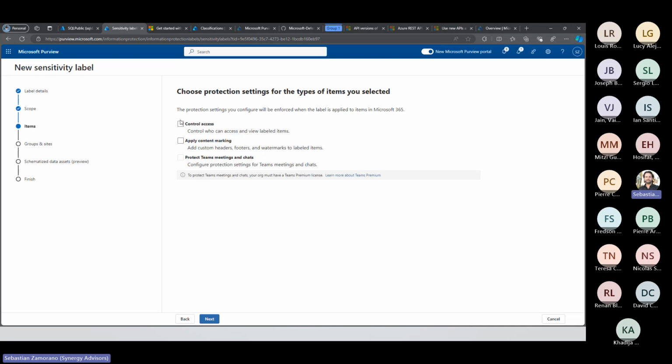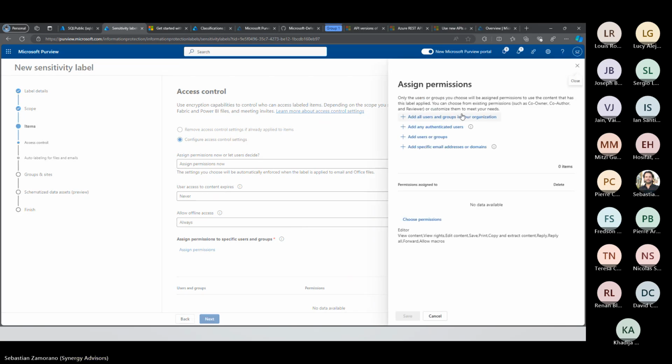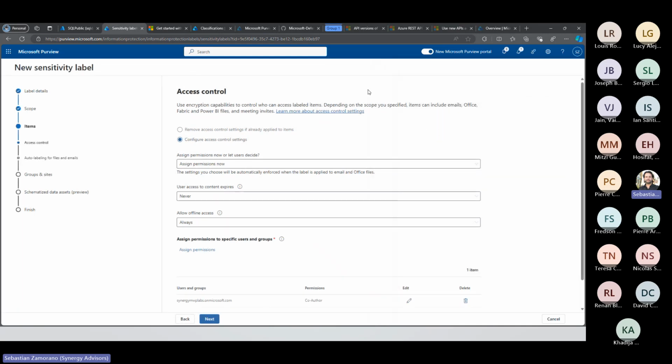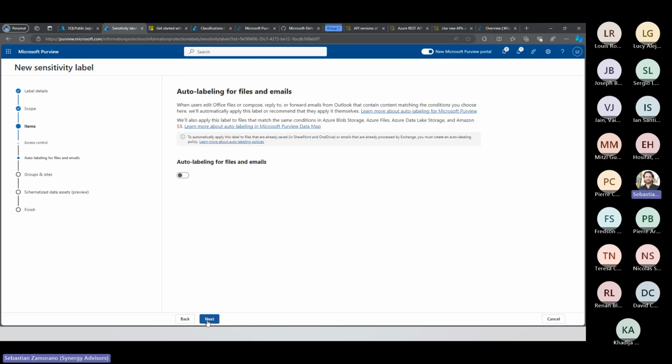The first thing is, just as we were using the sensitivity labels to control the access to our files, Word, Excel, PowerPoint, emails, we need to set permissions that will be used on the data that is connected to Data Map.